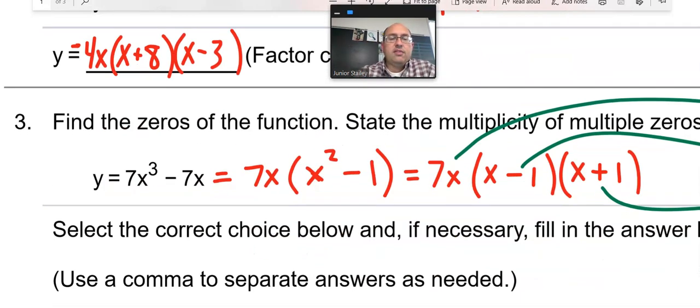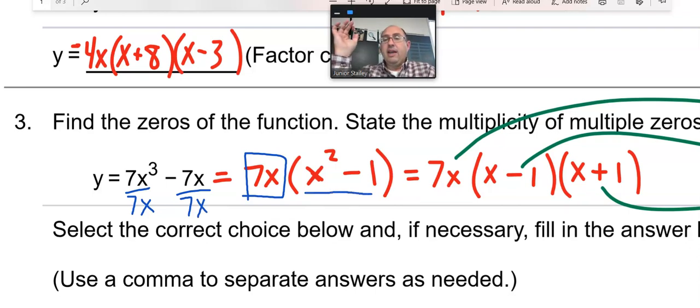Okay. Next, find the zeros of the function. All right, the zeros, remember, are found from the factors. So we're still going to go through the process of factoring, right? Look for a GCF. In this case, it's 7x. And then divide everything by 7x to figure out what goes inside the parentheses. We get x squared and a minus 1. Oh, look, a difference of perfect squares. That can be factored further, right? We take the square root of this and the square root of that, and one's a plus and one's a minus, even though I said that in backwards order.